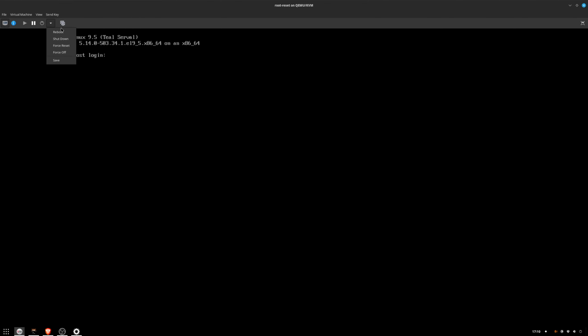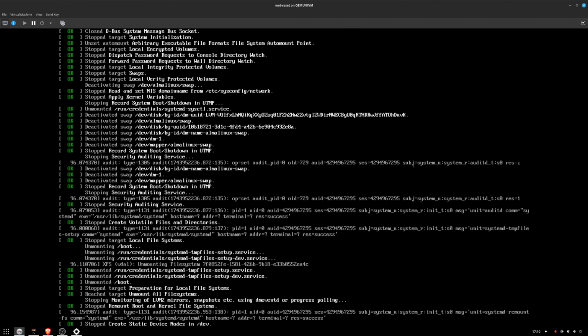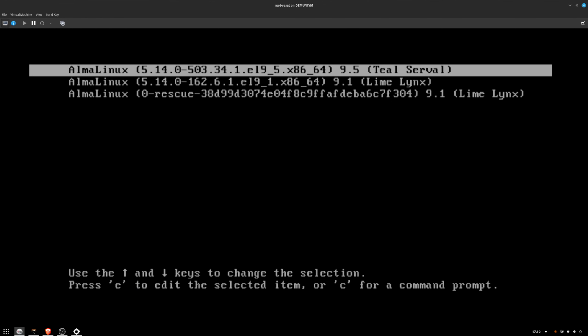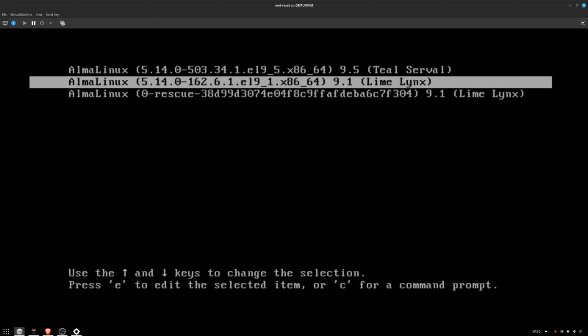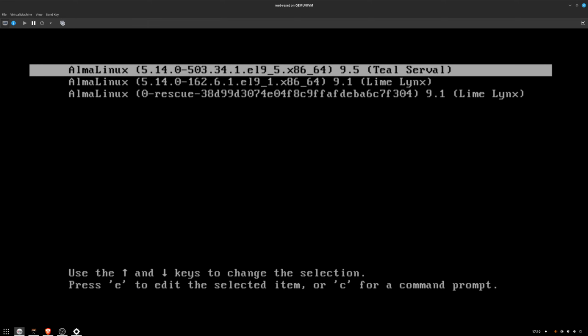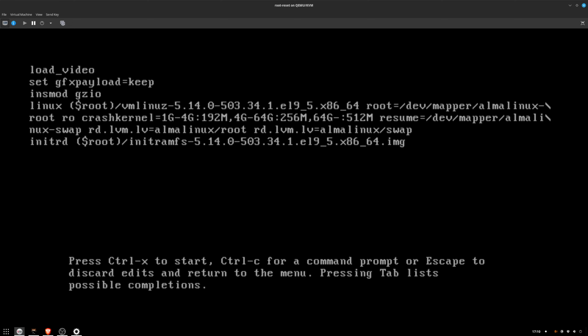So first of all, we need to reboot our system. And as soon as we see this GRUB screen, you have to use one of the enter keys to stop the boot process. Then you go to your normal kernel that you want to boot and press E to edit. Now we go down to the line where the linux is in front. This line contains all the boot parameters which are passed through to the kernel to specify how the system should be booted.